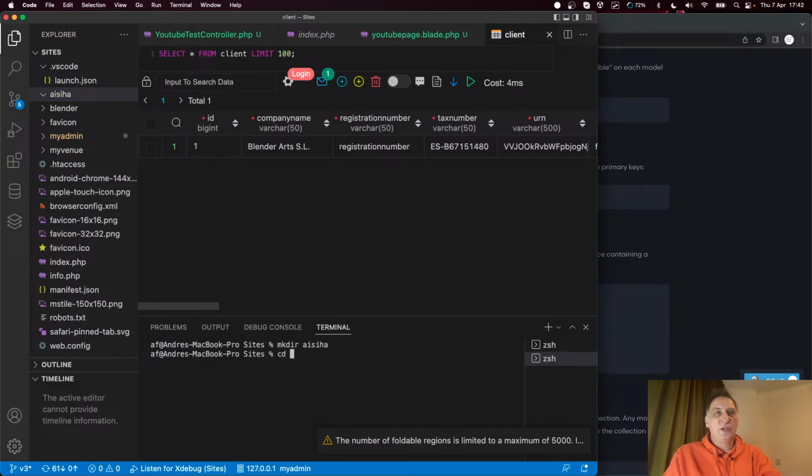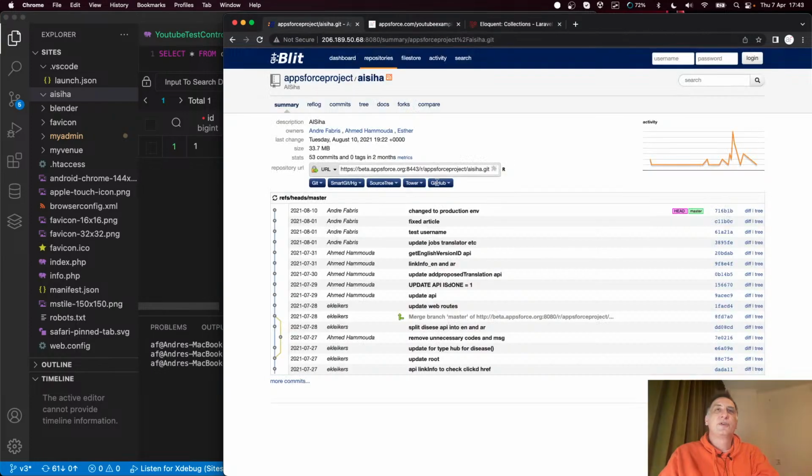I'm going to go into that directory, so change directory to that one. And one cool thing about this, I don't have to type the whole thing. If I just type the first few letters and press tab, I get the name. It's empty right now, so I need to clone the repository. The repository is this one here, so I'm going to clone it, and later on I'll give you the link in the description. So I'm going to clone this URL.